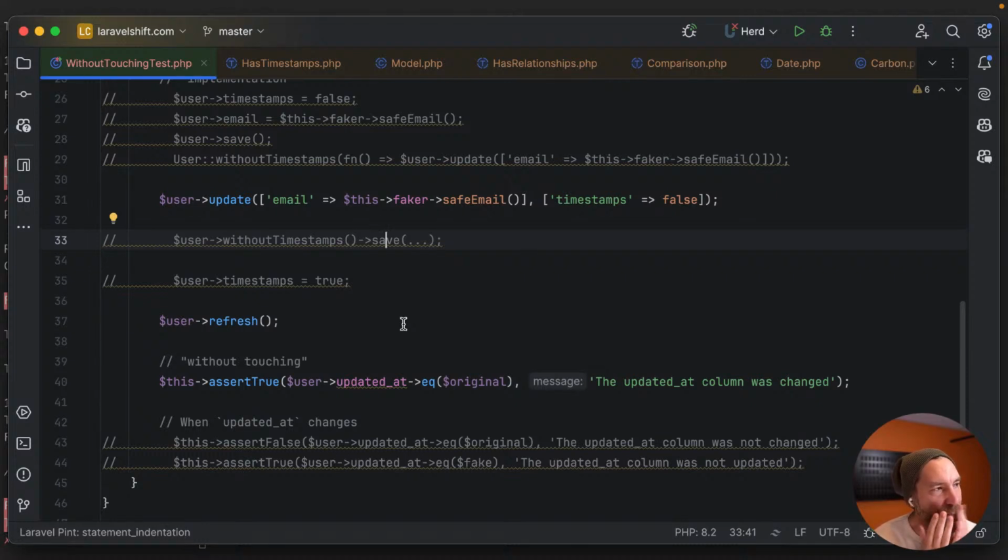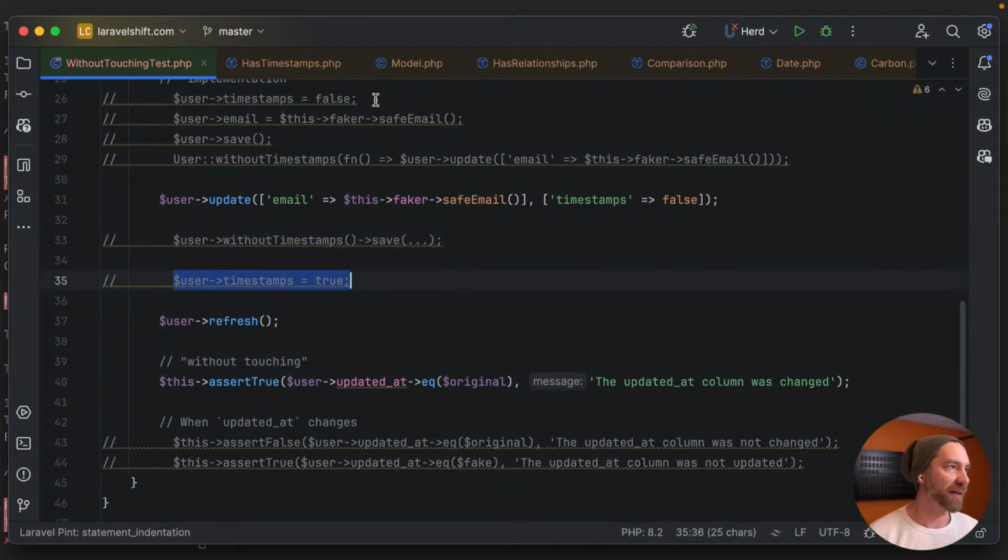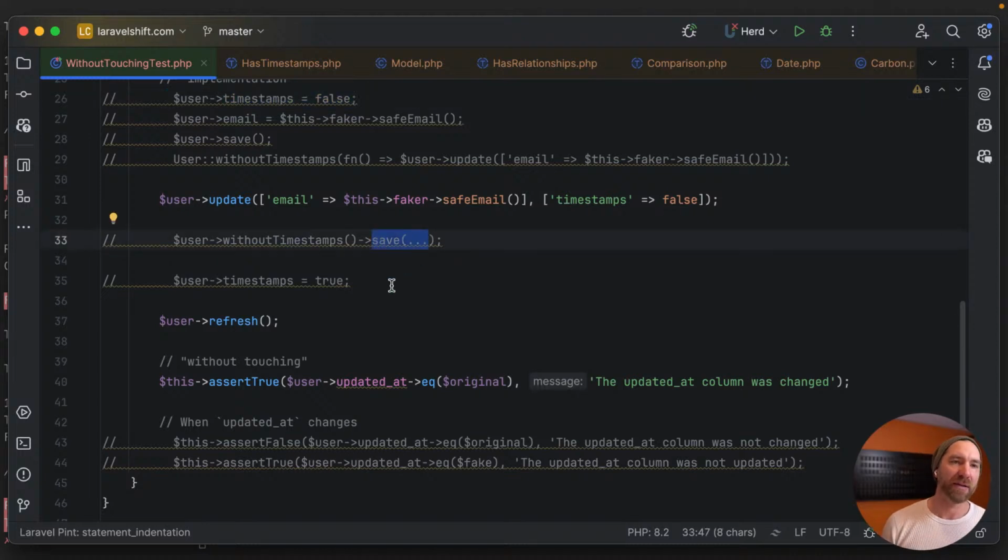It's just there's risk there, right? If somebody called user without timestamps and then did a bunch of other code, I don't know. That's effective to doing this, right? It has side effects. What's nice about save or update being chained is that it would turn that back on.